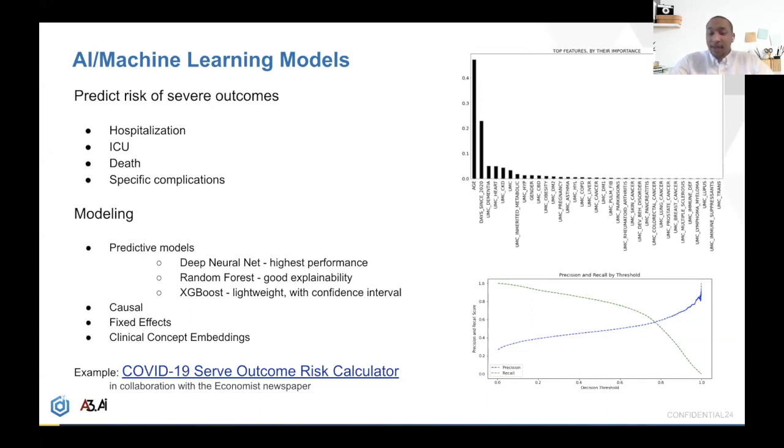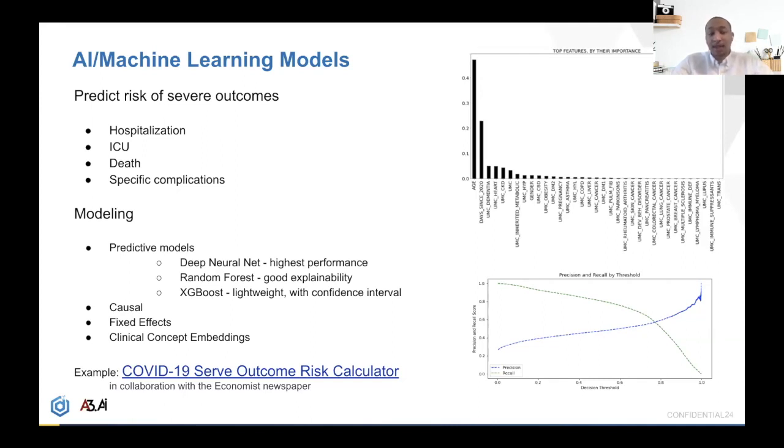Random forest had good explainability. As you can see by the graph in the top right, these are some of the important features that we use in our model and how random forest ranked them by their feature importance. So as we can see, age is the most important factor by far. And then we get into, I believe it is, days since 2020, which is just an overall representation of the time of infection, when the patient got infected with COVID. And then we get into dementia, heart, CKD, and UMC, which is just the overall score of a person's health.